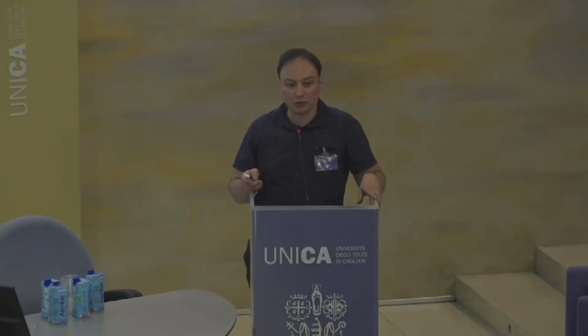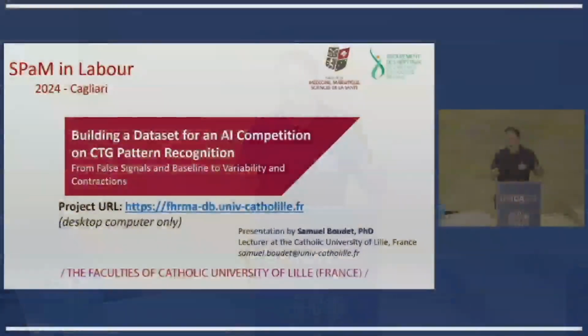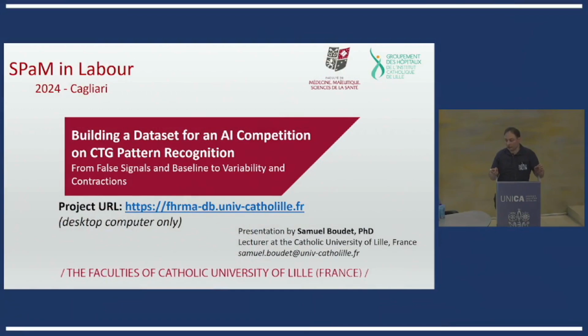And I'm going to present a project we have to build a dataset for an AI competition for recognizing every pattern on fetal heart rate. So false signals, baseline, variability, deceleration, type of deceleration, contraction, etc. If you have a laptop computer, you can have a look already at the address where the label website is already online, and everyone can join it if they want. It doesn't work on mobile.